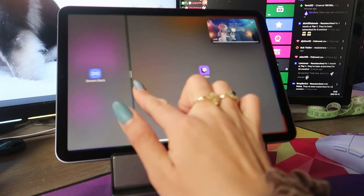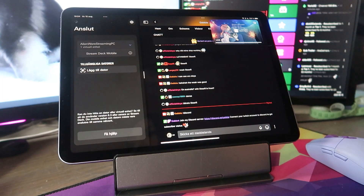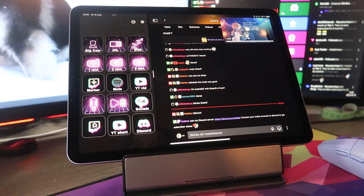Stream Deck Mobile has native support for iPad, which means it's specifically programmed for it. It runs really, really smoothly — I've had no issues whatsoever. They've modernized and updated a lot, so give it a spin even if you tried it in the past. Pairing is also super simple: once you download the app and start it up, it automatically connects to your streaming PC and the Stream Deck software. The only thing you need is a PC with the Stream Deck app, and all changes can be made through that.